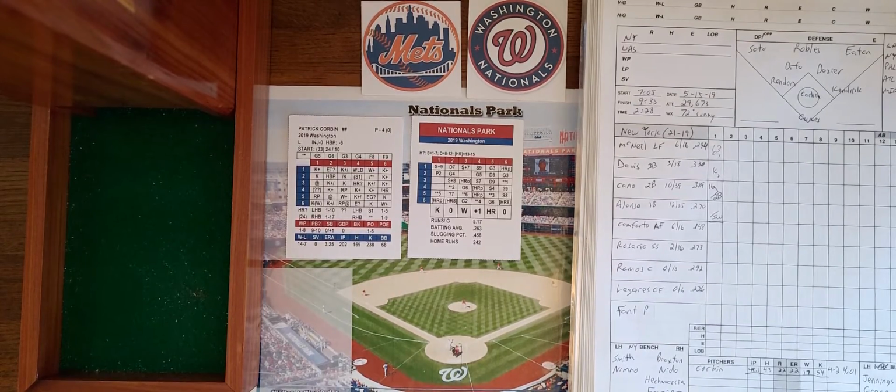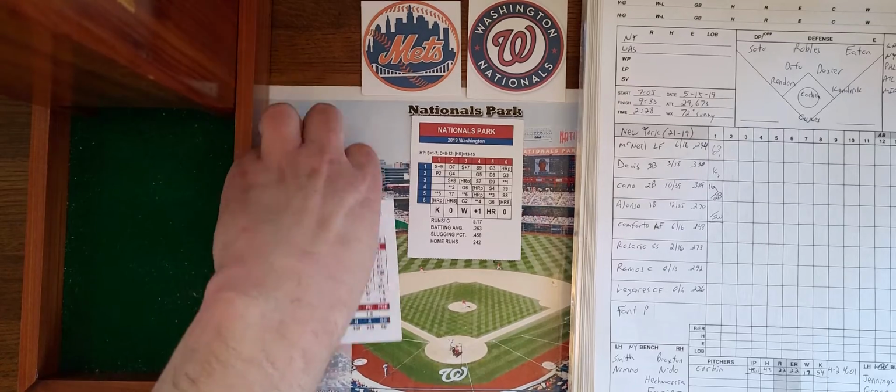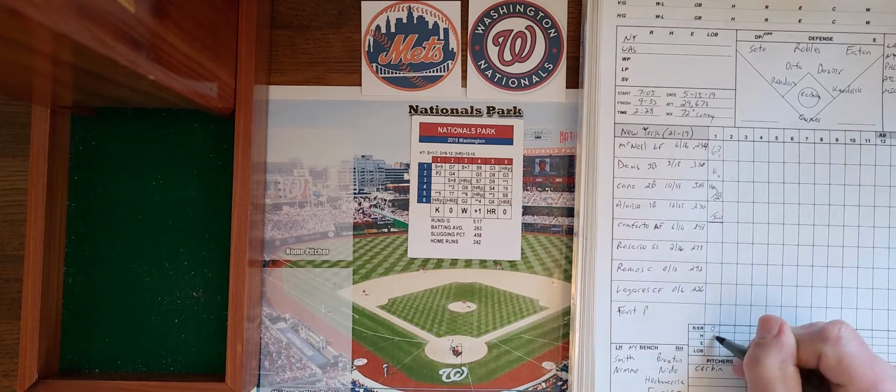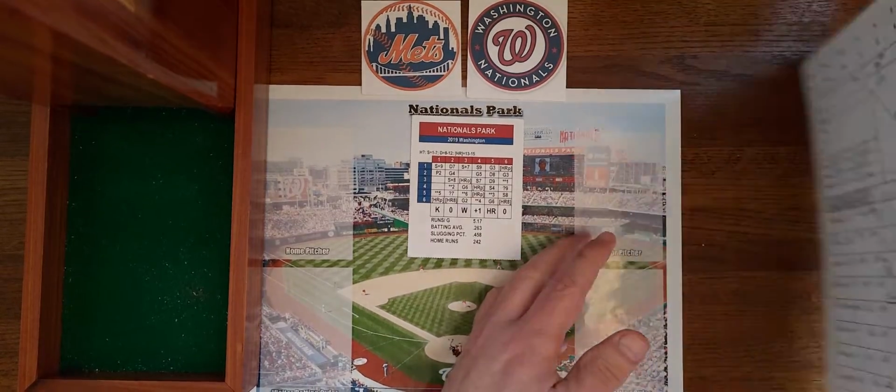He got the pickoff. And Cano left just shaking his head, wondering what was happening, just kind of fell asleep there for a second in all the intentional walk and everything else, and he ends up getting picked off. So no runs, a hit, no errors, and a man left. We go to the bottom of the first.